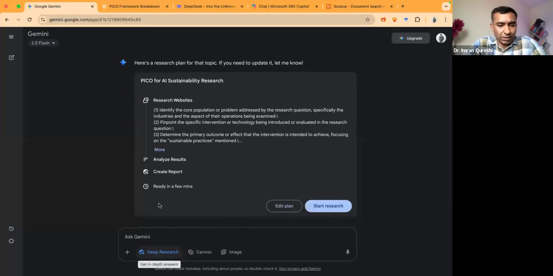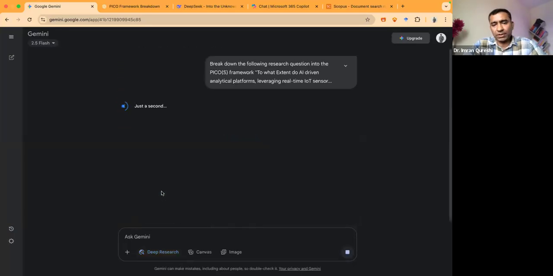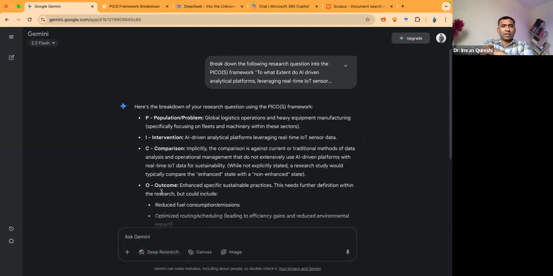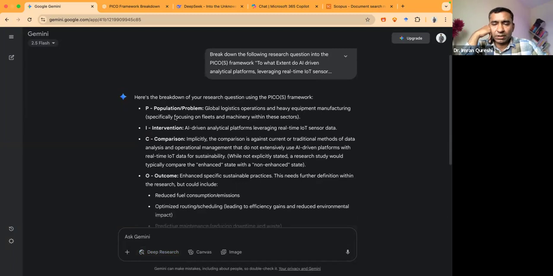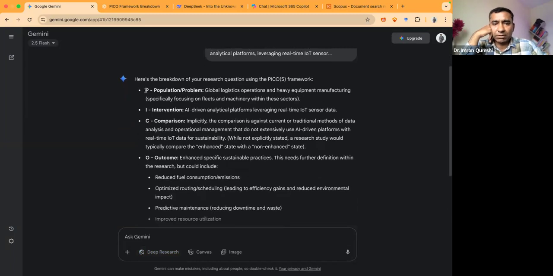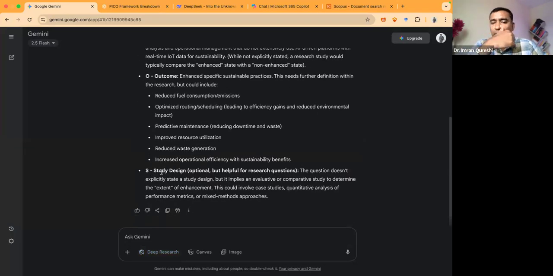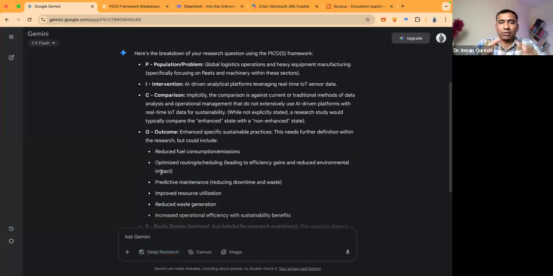No, I don't need deep search, but you can try it also, but deep search will give you a very detailed answer, which I don't need at this stage. Okay, so my research question has been divided into population, intervention, comparison, outcomes, and study design, which might be time or something like this.